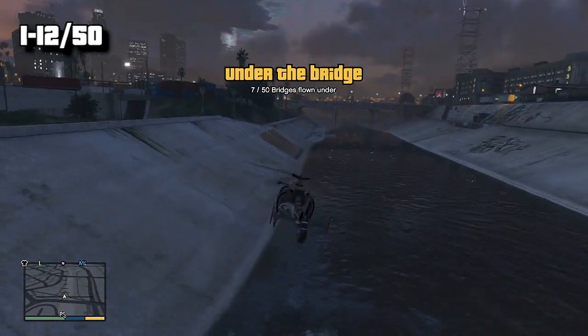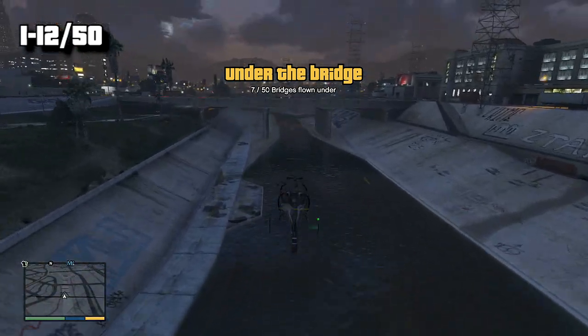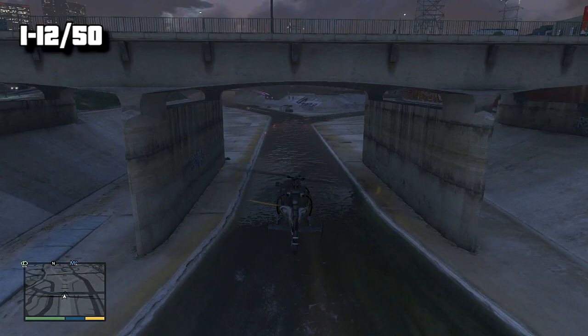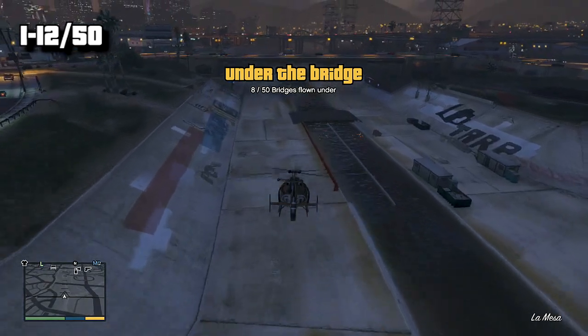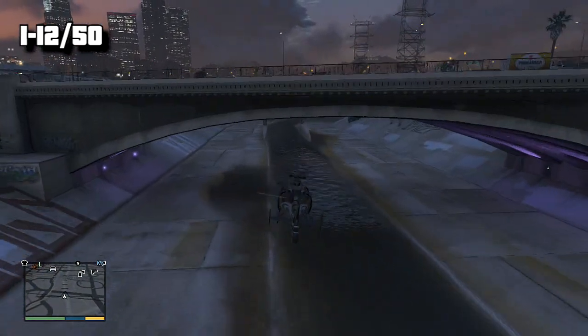You will still need to fly under that bridge, and you know, make sure you're keeping up with the counter in the top left if you're following along. Another thing is that you make sure you pull up your phone and quick save every 5 to 10 bridges just to keep yourself safe, and that way you can always spawn in the helicopter if you do crash or lose it, and it won't be a big headache.